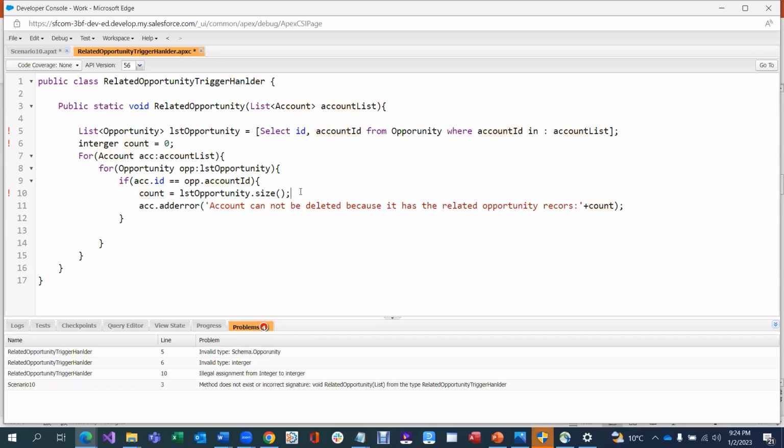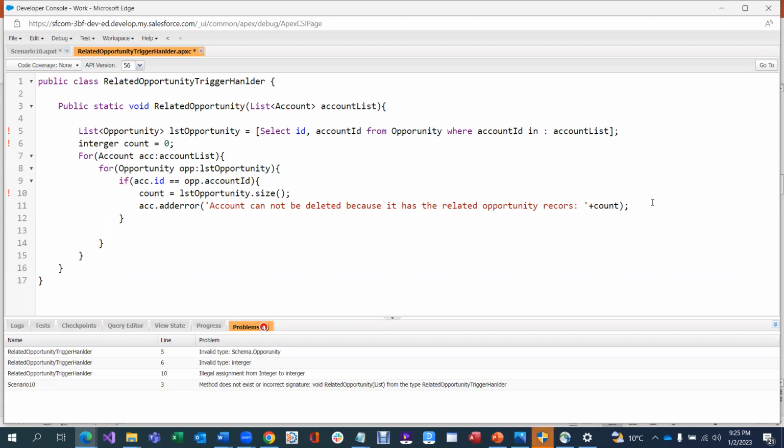It is counting the number of opportunity records associated with one account, so we are going to display that number of opportunities in the account record. But you can remove it because it has no use for testing. Simply this if block is testing all these things.